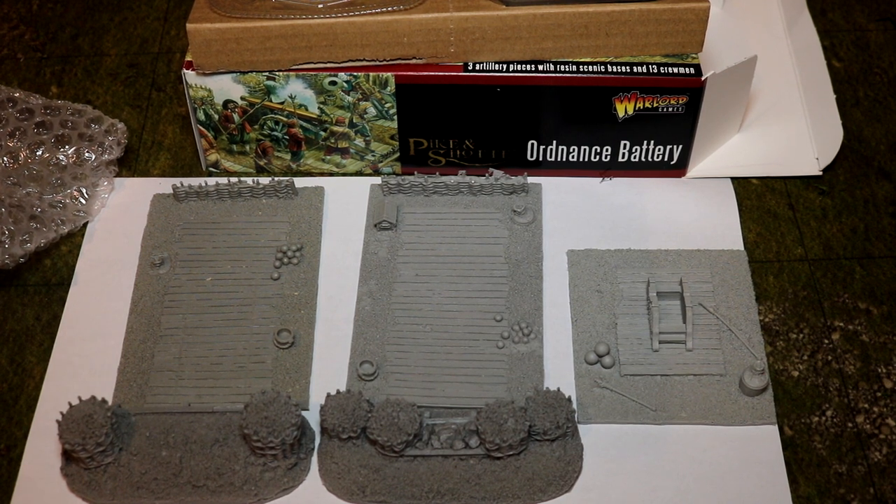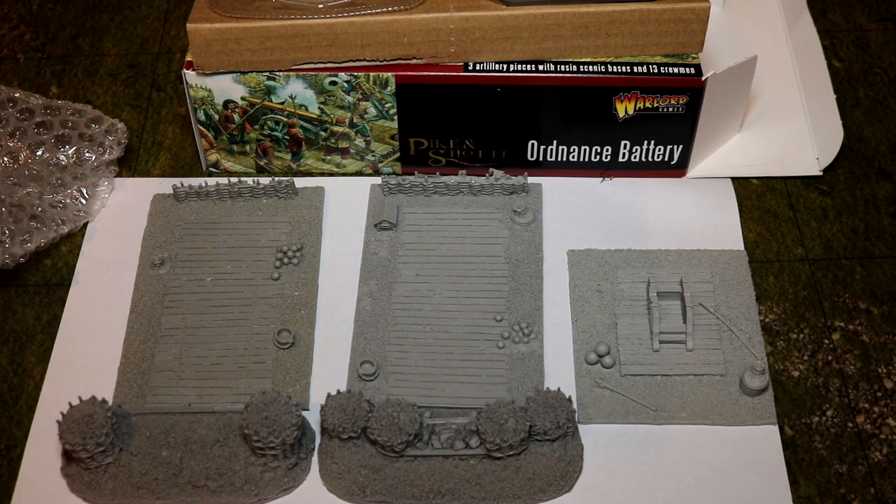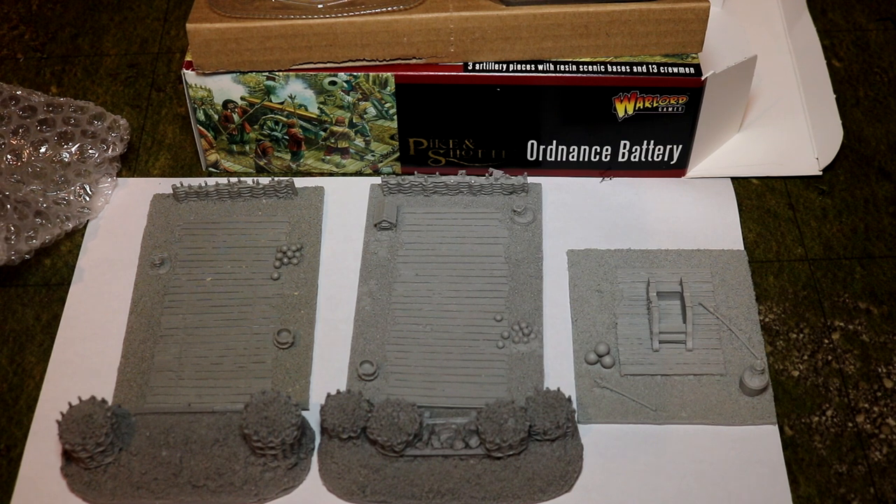I remember back in the days when we used to do Games Workshop. We used to get the resin things and then get the other thing to go with it — get one thing, then get something else separately. But here you just get all the other stuff together. If this was Games Workshop, you'd get the cannon which would cost five times more, and then you'd get this from a different company — which is also Games Workshop but a different company — and this would also cost five times more. Instead you get everything in one box.